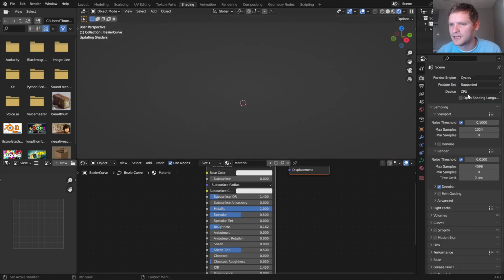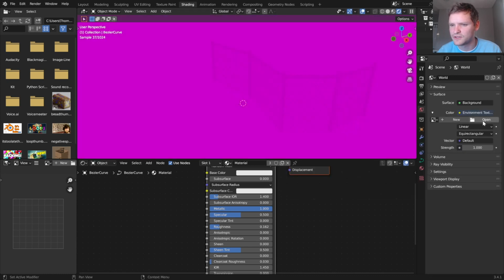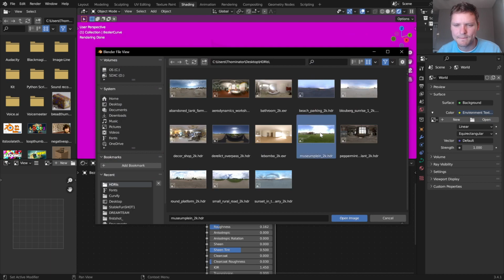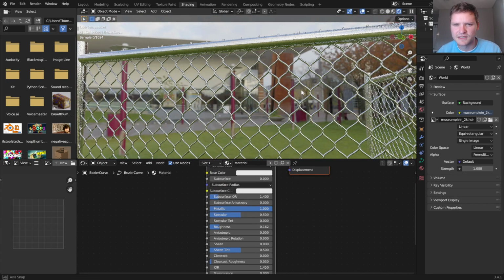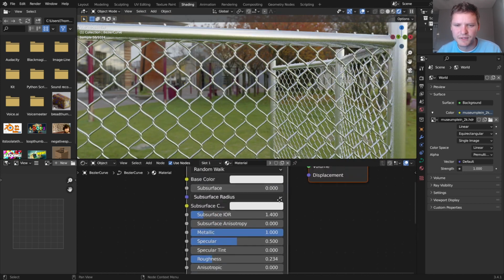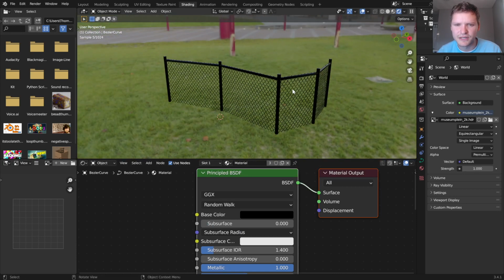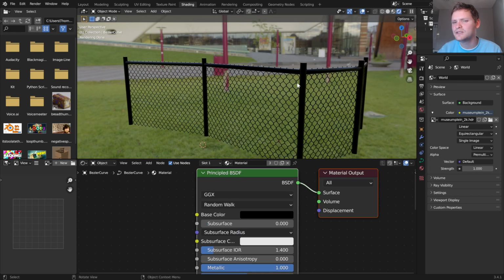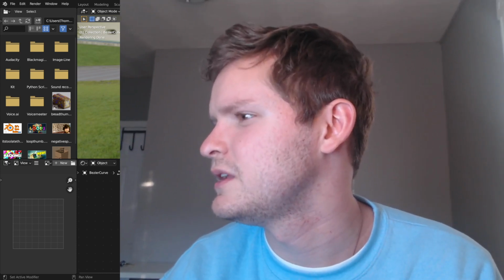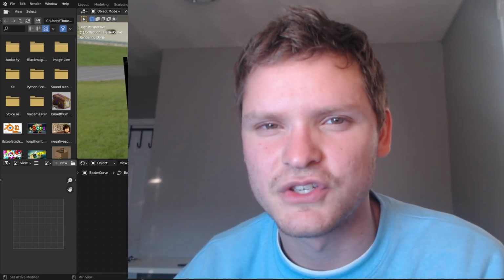You're going to see this in action when I actually run this through something that it can reflect. So I'm just loading an HDRI in. And now you can see this is nice and metallic and reflecting everything. Depending on your fence, it might be rougher, or it might even be black. For example, I've seen chain link fences that are black. You can decide that for yourself. But that is really the essence of it. So let me expand the screen. That is how I make chain link fences. Hopefully this is useful to you.